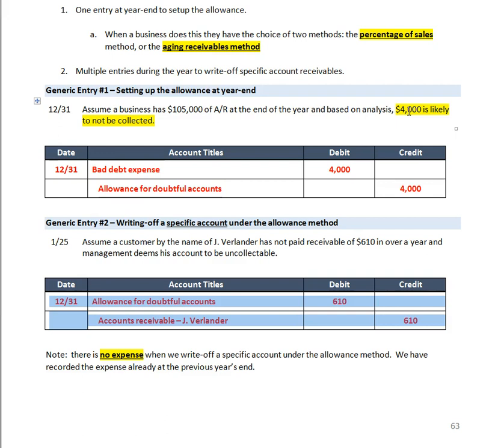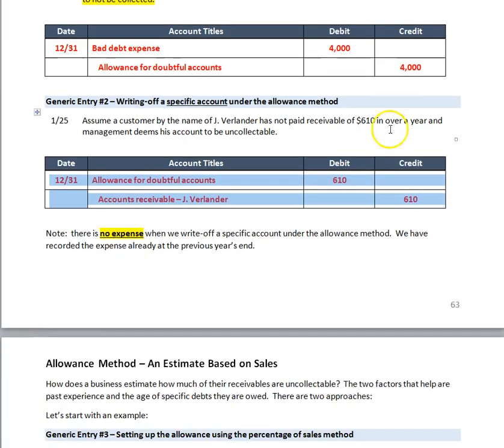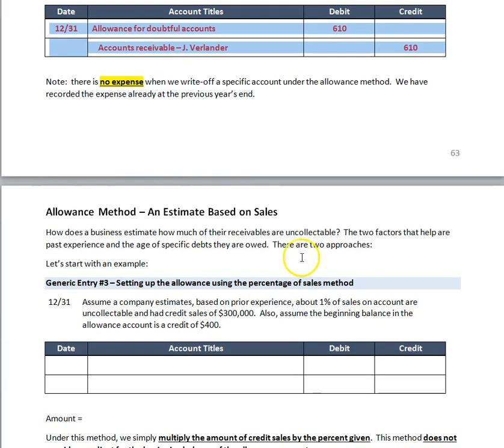This is a little bit of a complicated question. Like if you loan money to a friend, when do you know that friend's not going to pay you back? The answer is you really don't. There's no scientific way to really determine that. Just as more time goes on, you're just likely to say, well, probably not going to see that money again. So there's no real scientific way to do this, but we can tell based on prior history, based on sales, for example, how much are likely not to be collected just based on prior history.